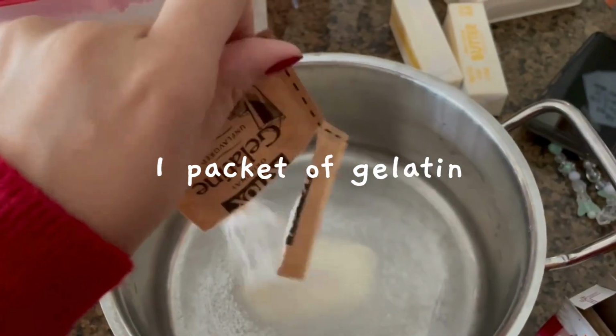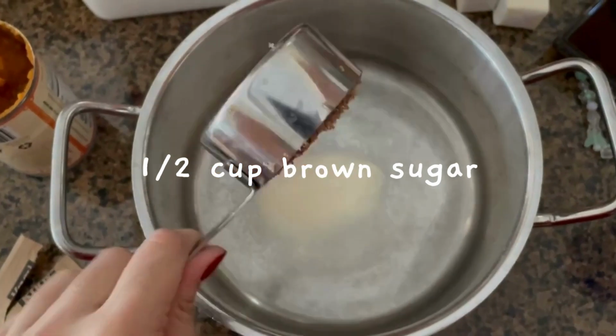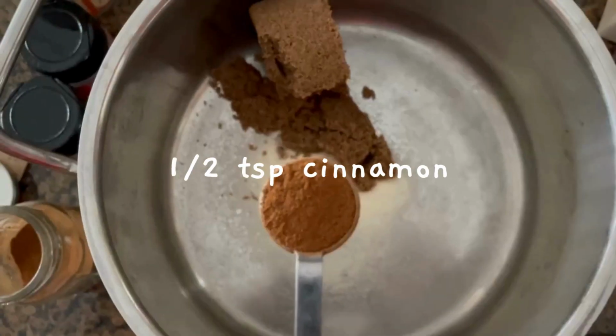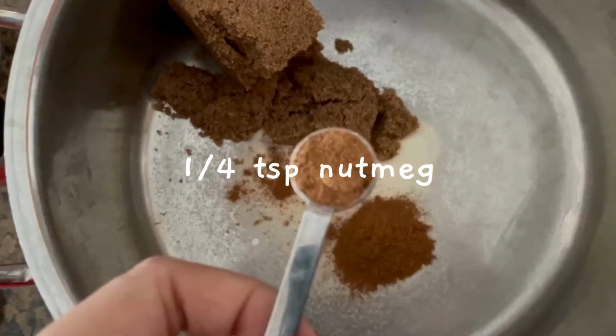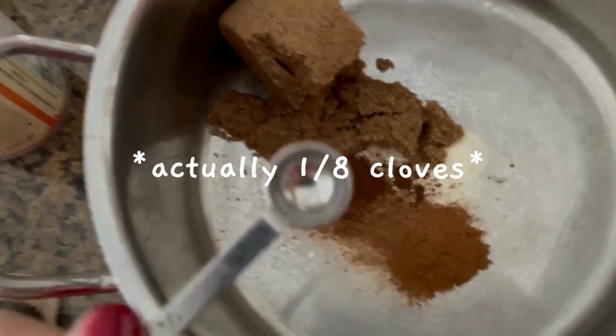We need to put gelatin, sugar, brandy if using, seasoning, egg yolks, pumpkin, and milk together. And then you cook that down over medium heat, and then you remove it from the heat and allow it to chill in the fridge for an hour or longer. I'm gonna set it overnight and then use it tomorrow. So let's measure everything out in the pot. Gelatin, half a cup of packed brown sugar. Always pack your brown sugar. Okay, half a teaspoon of cinnamon, a quarter of nutmeg, and a quarter of cloves. You would put a quarter of allspice, but I don't have allspice, so I'm just gonna leave it out.